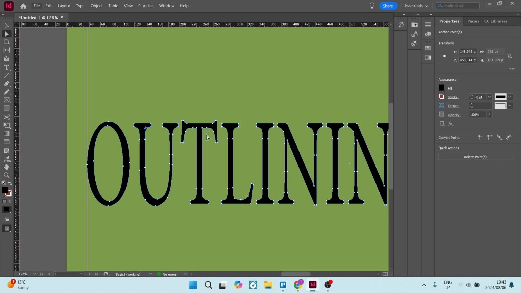Now you can go and customize your text by holding in Shift and dragging on any one of these anchor points, or using the dragging of anchor points without holding in Shift, which will literally drag every single one of them. So let's just do this. And there you go. You can now see that you can make these kind of changes quickly and easily.